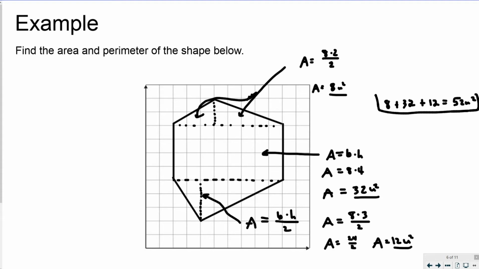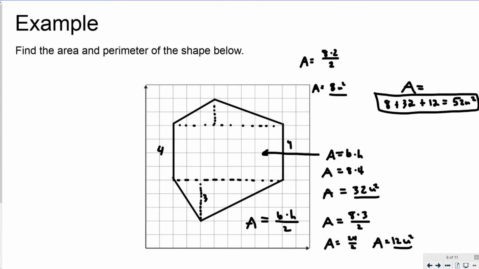Okay, well, unfortunately, the area here happens to be the easiest thing to calculate. Now what we have to do is calculate the perimeters. So I have a 4 here, I have a 4 here, but to calculate the actual shape for the rest of the sides for the perimeters, I'm going to need to use Pythagorean theorem. And the reason that I need to do that is because whenever we're moving diagonally on the coordinate grid, we have to use Pythagorean theorem. Although it should be nice and simple.